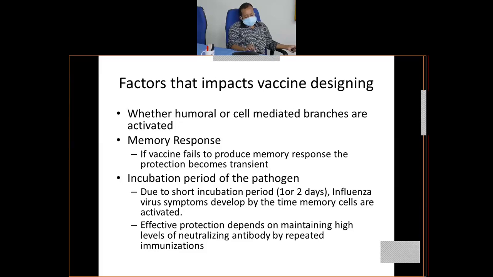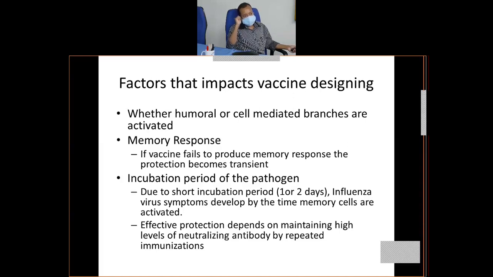Like, say, in the book it is written that the common cold, that is by Haemophilus influenzae, has an incubation period of only 1 to 2 days. That means within 48 hours the symptoms are developed. So if you depend on active immunization, your memory cells may not get time to develop antibodies, or may not have the time to develop a particular activated T cell. So in this case, what you have to do is give repeated injections of a particular vaccine.